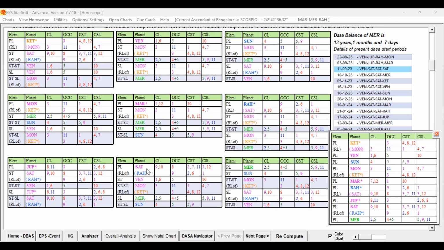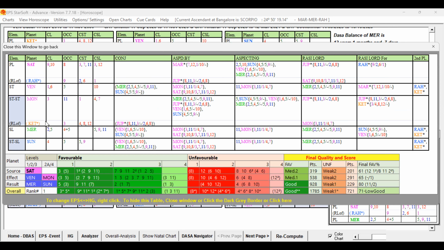Then Saturn, you check. Saturn is okay, and it is unfavorable in source, but the effect planet is Venus, 1, 5, and 10. It is a mixed significator with the 5th house, and the star level planet Moon is supporting the 5 and 11, and the sublord is Mercury. The favorable key planet of the Bukti Lord Moon is Mercury. That Mercury is playing a role as the sublord, and that Mercury is passing ruler link to Venus also, because for Venus and Sun, Mercury is the sublord.